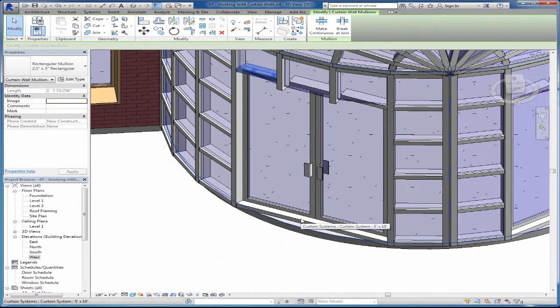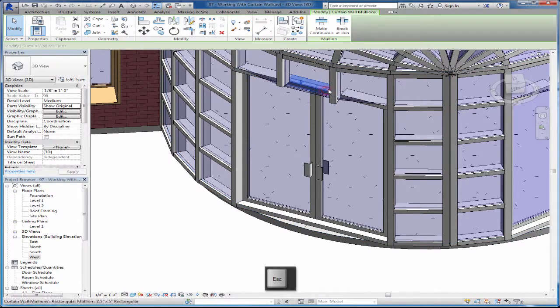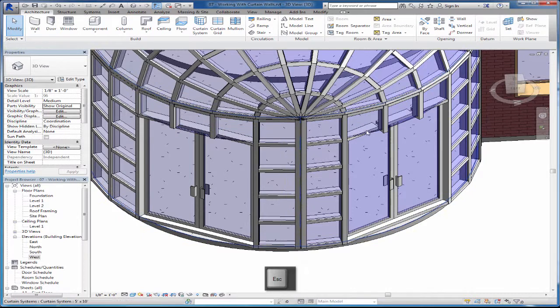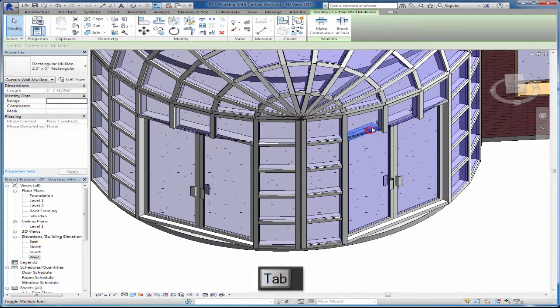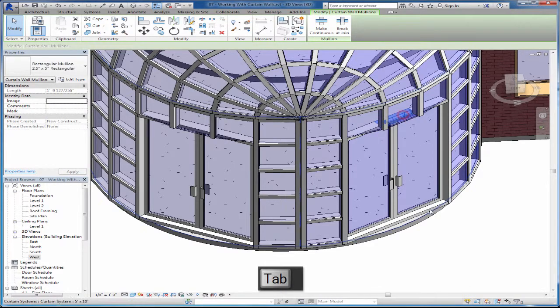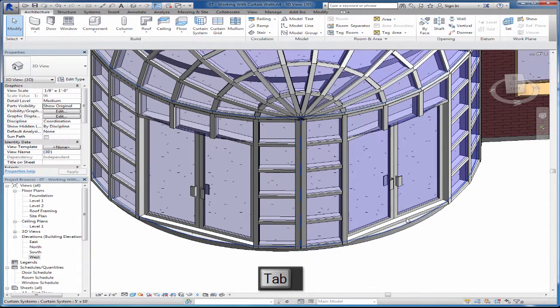And unfortunately, there's not a whole lot we can do about that, but we will make it at least continuous here. So we can just click on the edges and it will make it continuous. This way, from an elevation perspective, it'll still look correct.